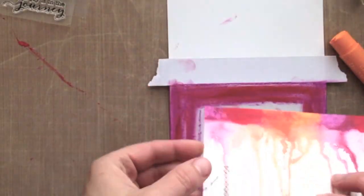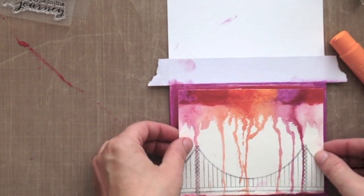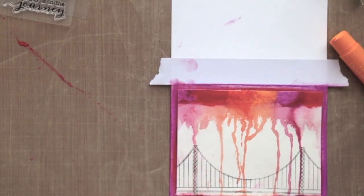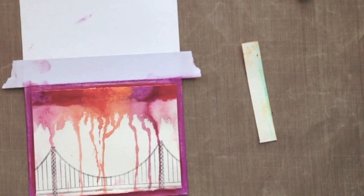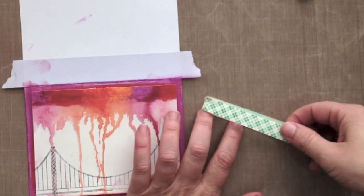Now I'm going to go ahead. You can see I've already messed up the back of that card there. See up there at the top? Oh well. So I've gone ahead and applied that panel down, and I think it all looks good now. See, not to panic, not to panic.